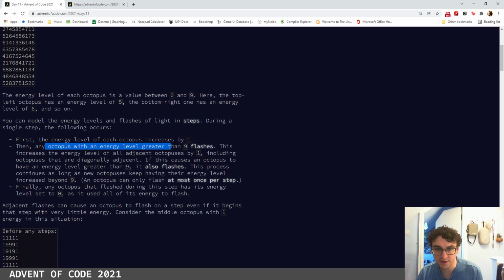Any flashes, this increases the energy of all adjacent octopuses by 1, including octopuses that this causes it also flashes, as long as new octopuses keep having their energy level increase beyond 9. An octopus can only flash at most once per step.